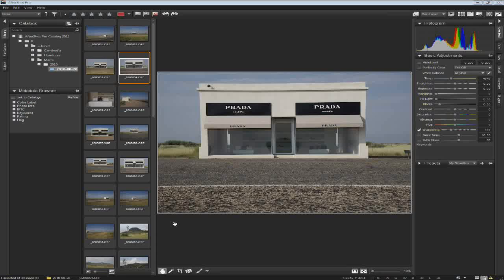So in the last webinar, we walked through a lot of the workflow features, how to get started with AfterShot, how to import, do cataloging, move through lots of photos really fast. And this time what we're going to do is focus on image editing, as Evelyn said. We're going to go through a bunch of samples, move through a lot of the different basic adjustment tools, some of the more advanced editing tools, do some layers, see how the non-destructive selective editing works. And then we're going to move to plugins.